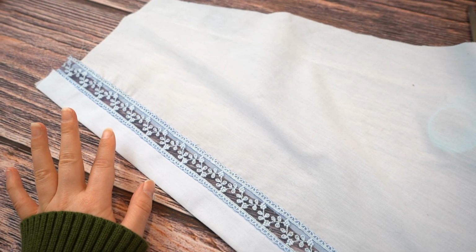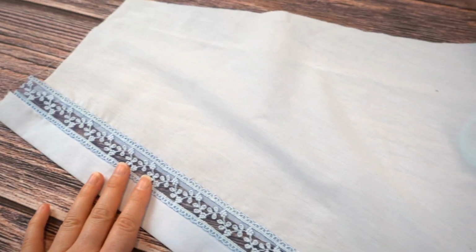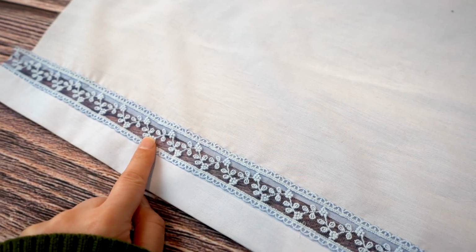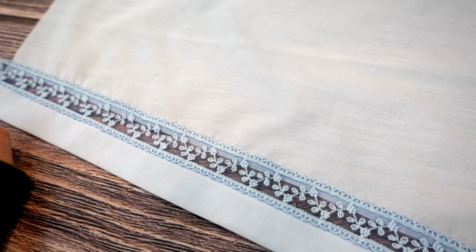This piece right here is the center front piece of the petticoat. There's going to be two of them, but I can only fit one on the screen, so you get to see one. I was going to film how I did it, but then it was kind of figuring out what to do as I was doing it, so I wanted to focus on getting it right rather than trying to get the shot.